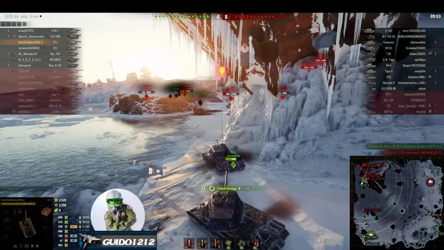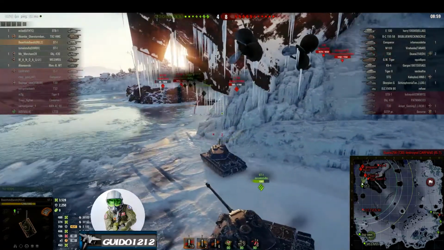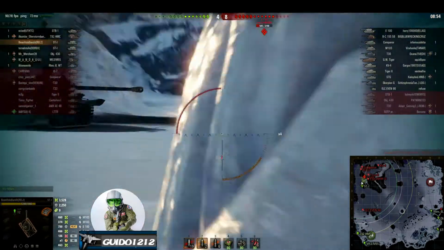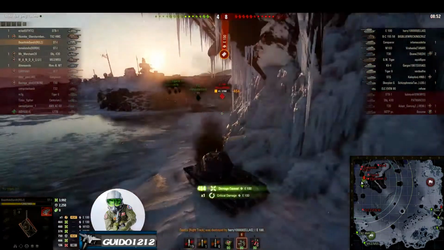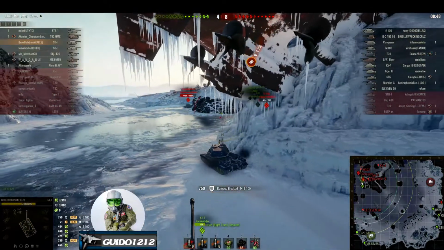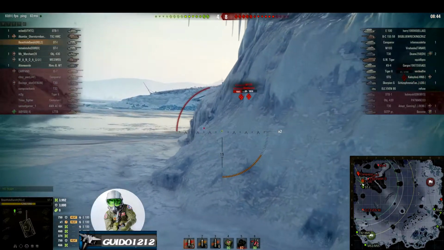Bounces off the face of the turret. And Bean and his ST-1 friend are all that's left over here against 1, 2, 3, 4, 5, 6, 7 tanks. Let's see what happens. Gets a piece of the 100. The 100 has gone to heat, but he ends up bouncing. The other ST-1 takes a piece of the 103.